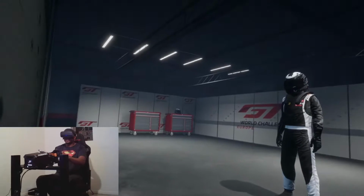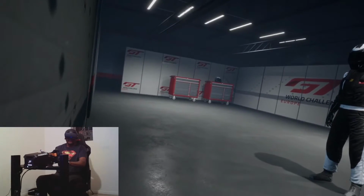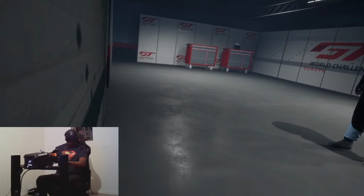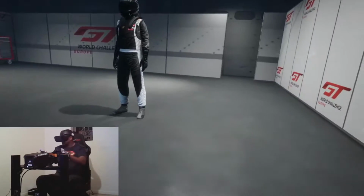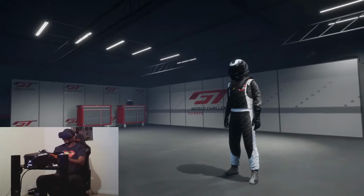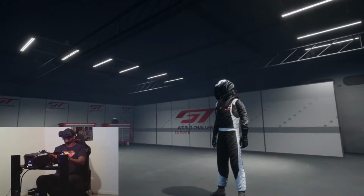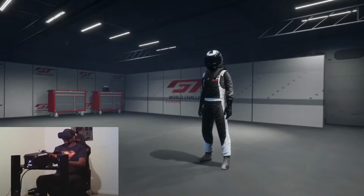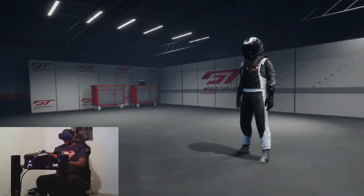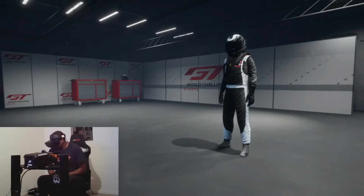So let's get in here and set that. All right, we're going to do a quick practice in Mount Panorama, and then we'll jump into an actual race. I feel like I'm one of the big boys now as far as my equipment goes. I got a legitimate rig and I got a legitimate wheelbase now.